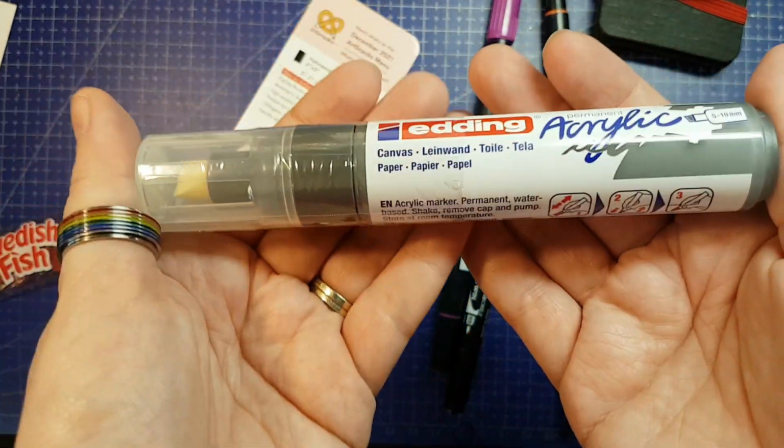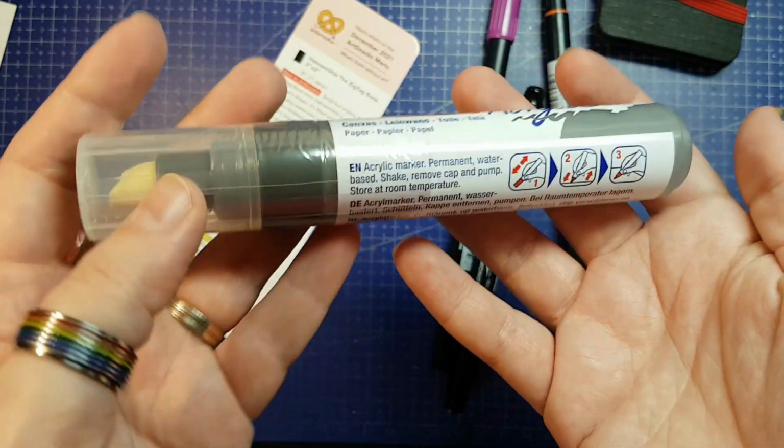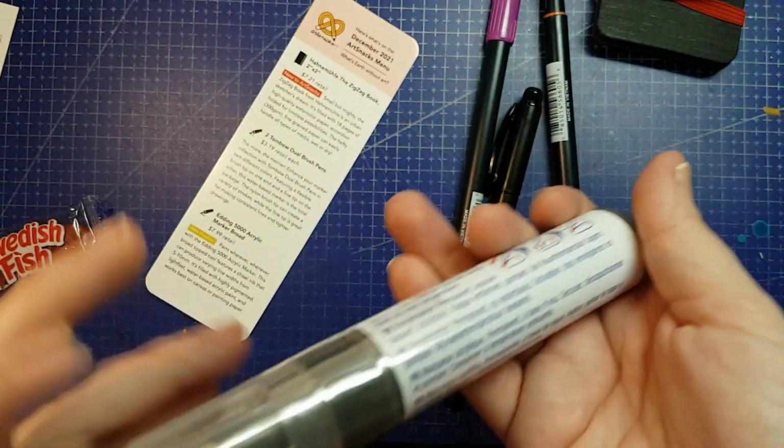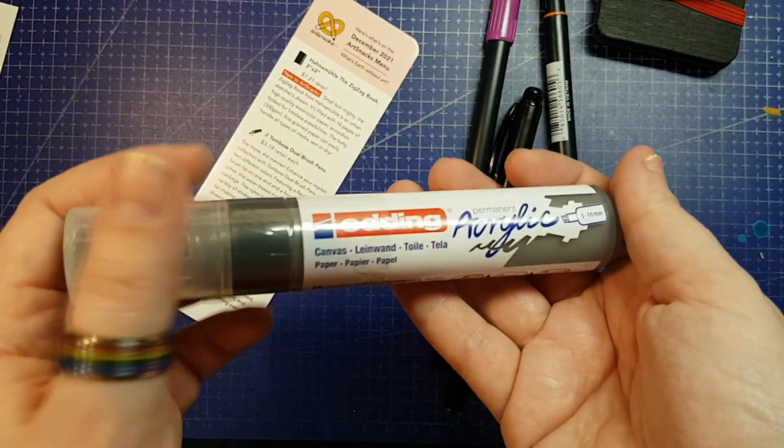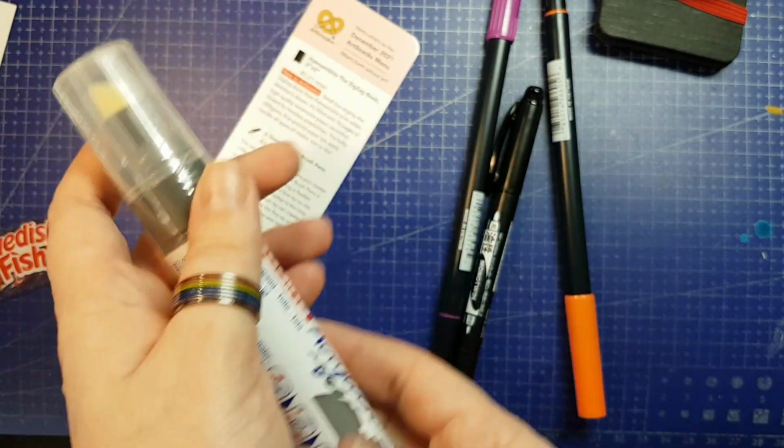We have a giant acrylic marker by Edding. What color is this? Looks black. Actually, I think it's dark gray. That could work for deep sea. Things are pretty dark on the bottom of the ocean.